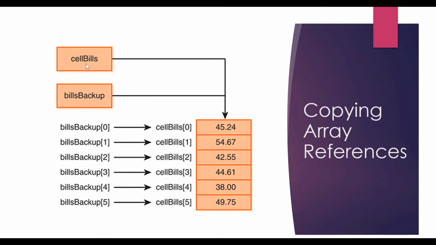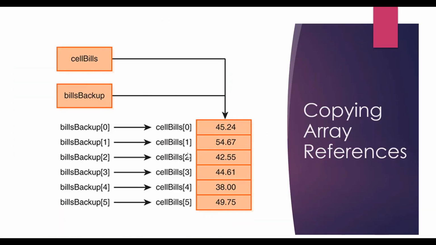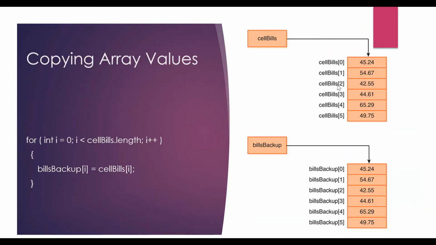So what will happen now is we have 2 pointers pointing to the same location in the memory, which is not what we want. Why will this be a problem? If you make any changes to this array, this will also affect the original array Bills. And that's not what we want when we copy. When we copy, we want each copy to be an independent copy. So Bills will be independent from Bills backup. We do not want them both to point to the same location in the memory. We want each one of them to have its own place in the memory.